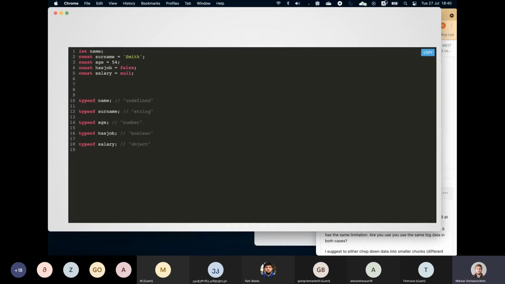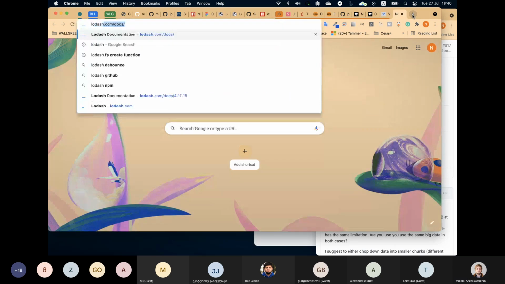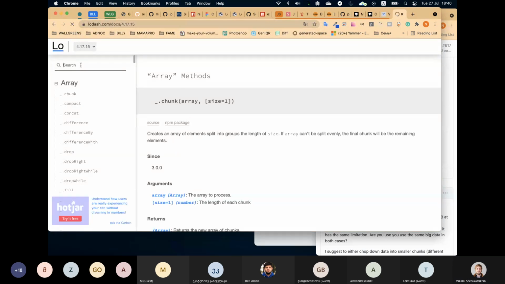Let me show you one interesting library. Some basic functionality, some basic tasks in JavaScript, during years of development were extracted to special libraries. For example, the commonly used lodash library.